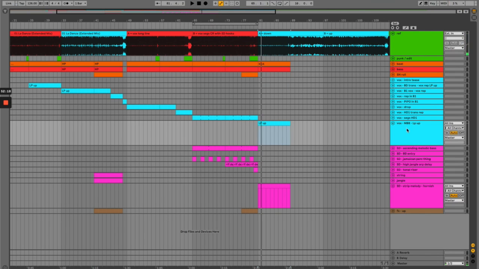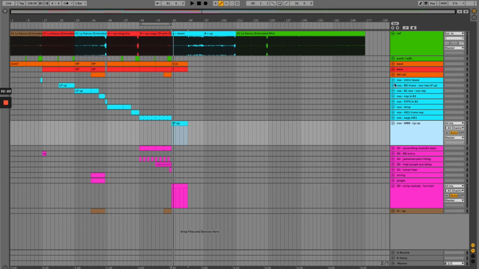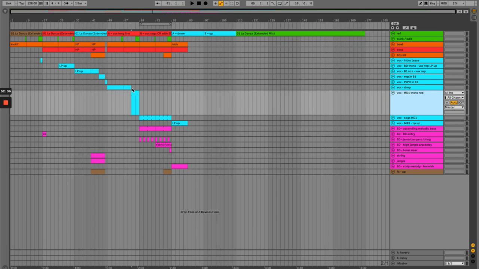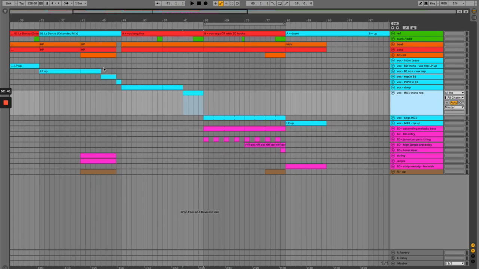Okay, so a new section, we'll put that in there. And you can just see how the vocal develops, and we're labeling it here, and you can see that these are all different techniques. Here we have a rep, here we have a pipo, here we're going to get the full presentation of the vocal, and then here we're getting a transition up, it sounds like. Oh, this is the trans rep that we have like we do over here in the build.